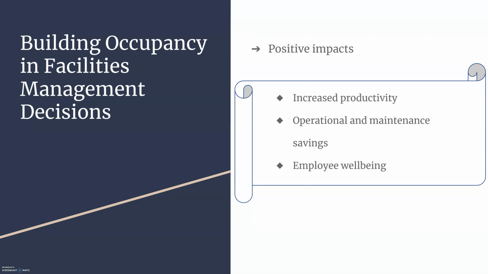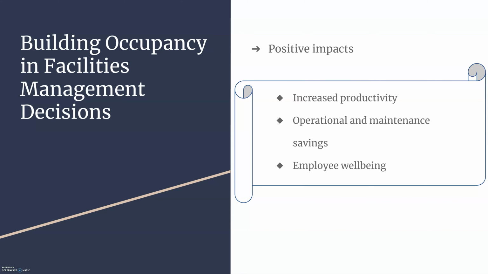Knowing the exact building occupancy in a given room at a given time can help reduce energy costs. For example, knowing that no employee would be using the meeting room outside of certain hours of the day can inform facility managers to keep the lights or the AC off when they're not in use, saving a decent amount of energy costs for the building. Therefore, one way that proper building occupancy planning impacts facility management decisions is by enabling the managers to save money on operational and maintenance costs.